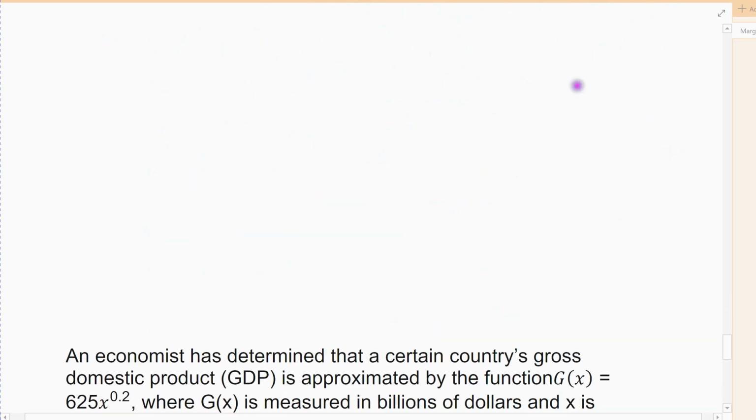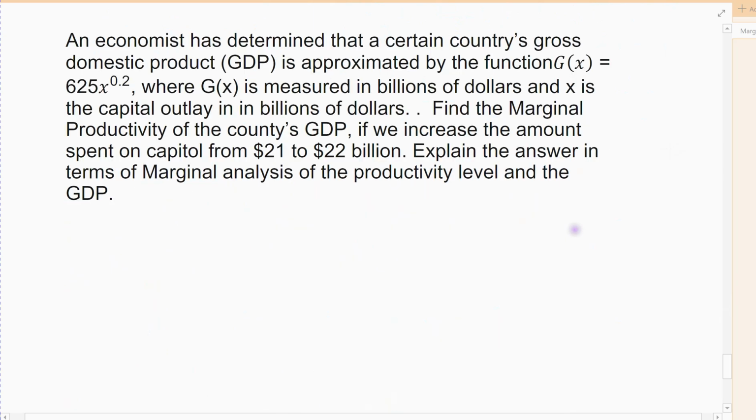So this one is not in your guided notes, but I wanted to show you that you can actually do this with any type of economic problem. Actually, you can do this with any problem, whether it's economic or not. So I'm doing an example of productivity. I'm going to do marginal productivity. You could do marginal supply, marginal demand. You can even use this with populations, the marginal change in population, the marginal analysis of population growth. We typically stick to cost, revenue, and profit, but we don't have to. We're not restricted to that box if we don't want to.